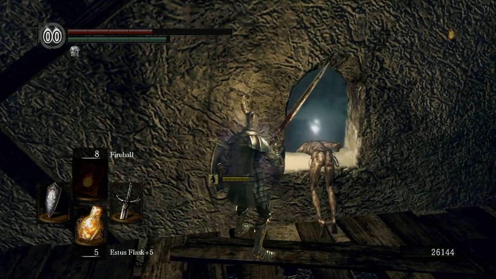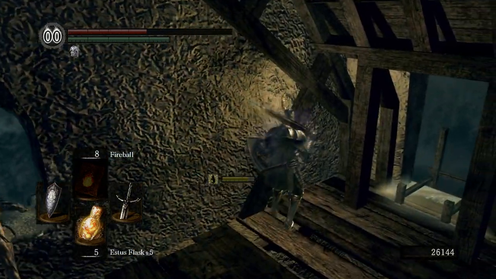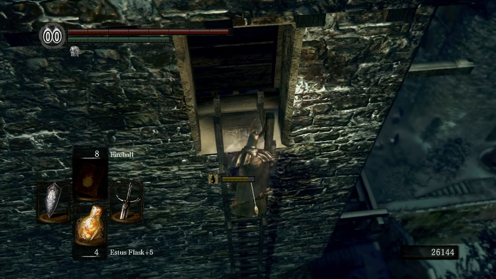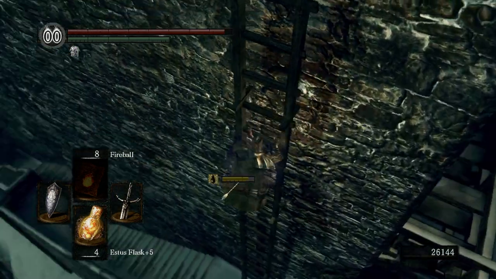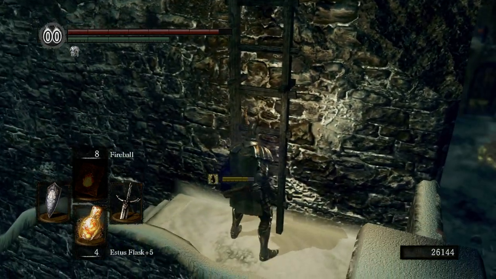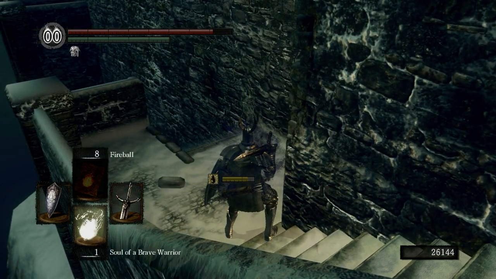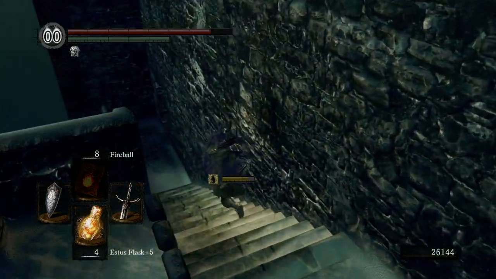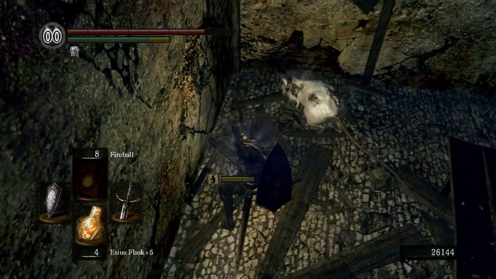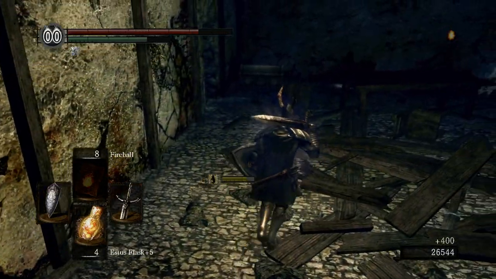There we go. Soul of a brave warrior. Okay, we are getting some more soul items now that we're down here. Oh, come on. Screw these archers, too. Let's see what is down here. Thankfully, we don't have to make it through this area. These rats look interesting. They are completely white.